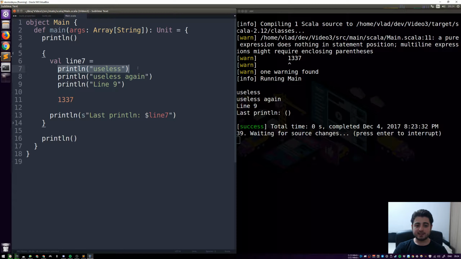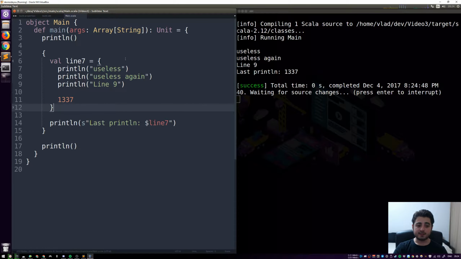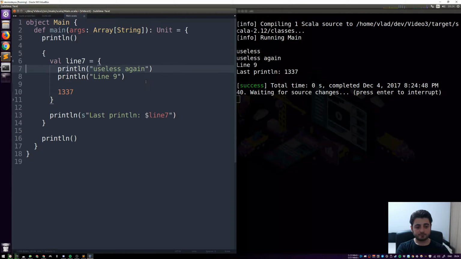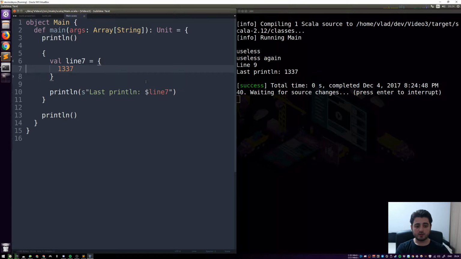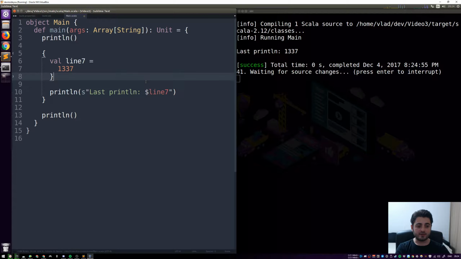So this is a statement. A statement is something that produces a side effect, basically, and this is an expression. An expression always evaluates to something that you want to store somewhere, right? So basically, what I wanted to show you is that, first of all, curly braces are important, and understanding scopes is important. And second of all, if you have only one thing in that scope, like that, then you can leave out the curly braces.